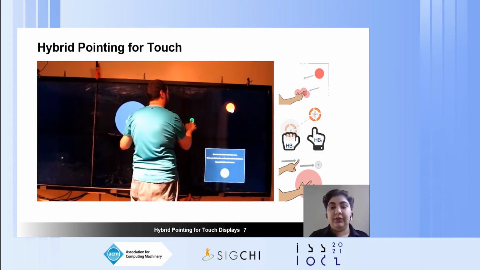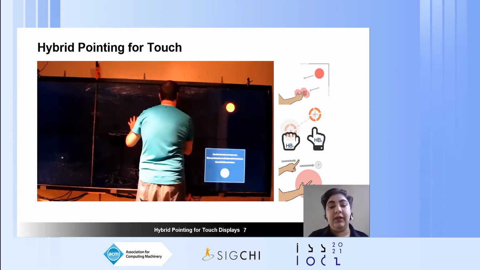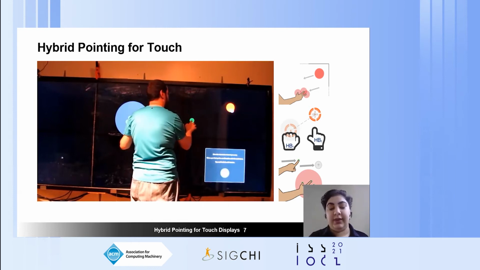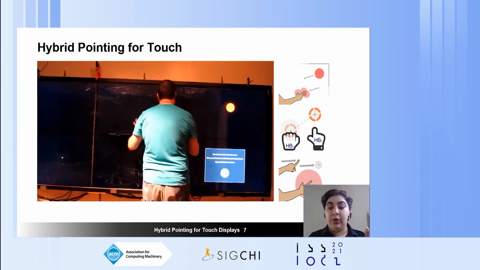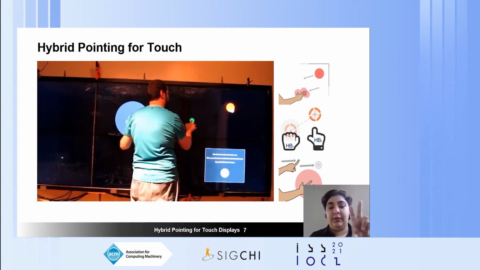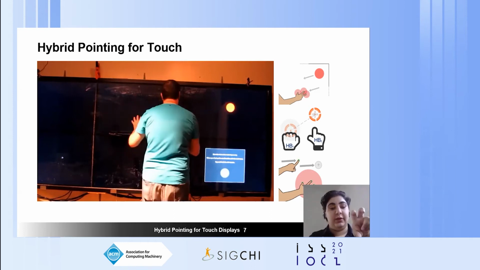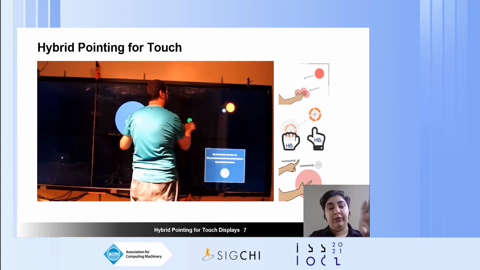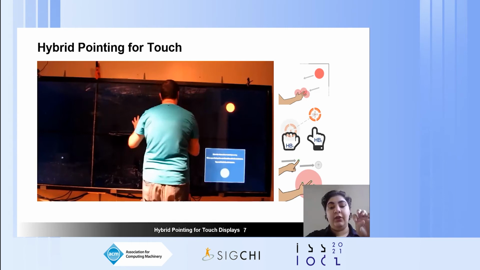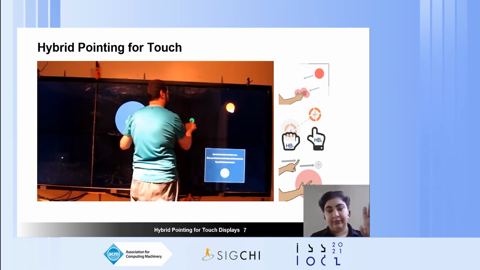Now, our hybrid pointing for touch technique is what we ended up using in the second study. So I'm going to take a little bit of time to explain the importance of this technique. As you see, the first author, Terence, here, is placing more than 3 fingers on the display. After placing more than 3 fingers on the display, we see the appearance of a larger circle or a dead zone. This is important because it stops us from detecting another finger input as part of the same hand.